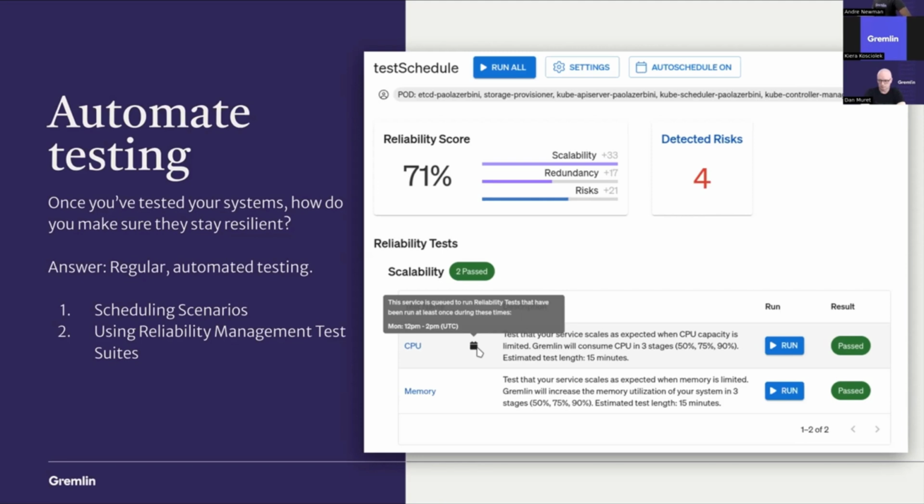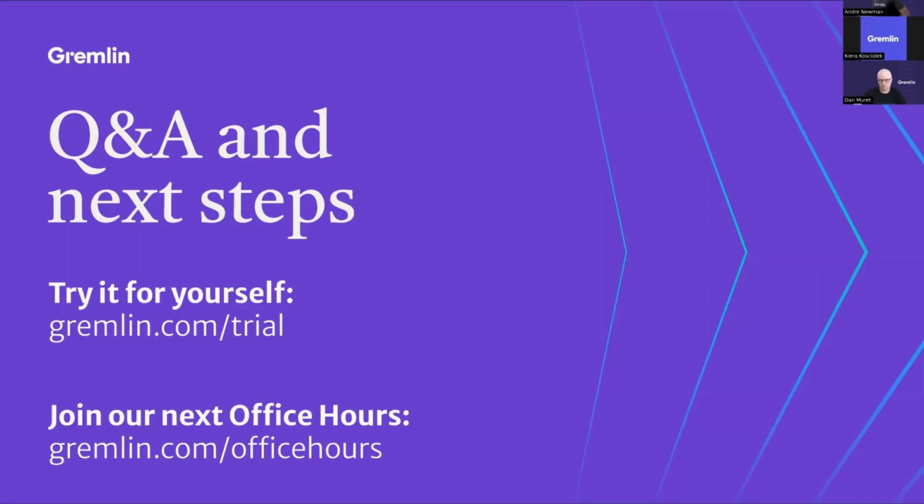The second approach, which is what you're seeing in the screenshot, is to use reliability management test suites. If you're not familiar with those, a test suite is basically a collection of scenarios that you can run on your services. And in Gremlin, a service just represents the systems that you want to test. So in this case, we could have an application that we're running in this ASG, or even the ASG itself. A great thing about services and test suites is that you only need to define them once, and you can schedule tests to run on them weekly, just like with scenarios, as many as you want, and we make it a lot easier to do that. But it does require some additional setup. So if you want just an easy, fast, direct way to do it, creating and scheduling a scenario is the way to go.